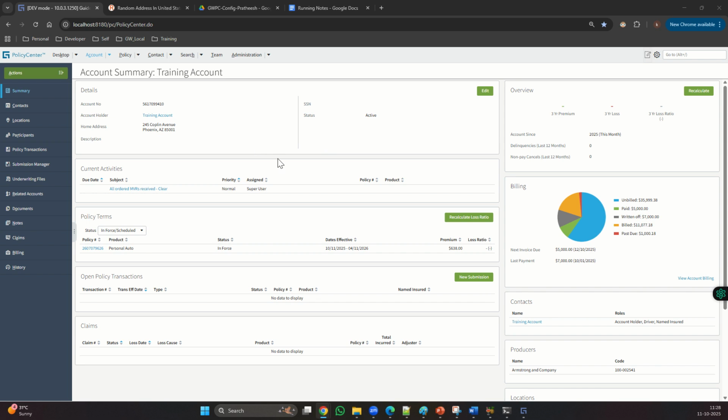For customizing any kind of user interface available on Policy Center or any other application, it could be Claim Center or Billing Center, the concept is the same, but the screens might be different. For Policy Center, you need the account summary screen, but for Billing Center, they need the billing summary screen. For Claim Center, they need the claims page. So at the end of the day, the technical concept is the same for all the core applications, like Contact Manager also. The screens are different, but technically the concept of developing the screens is the same. So for configuring your user interface, we have something called PCF files.